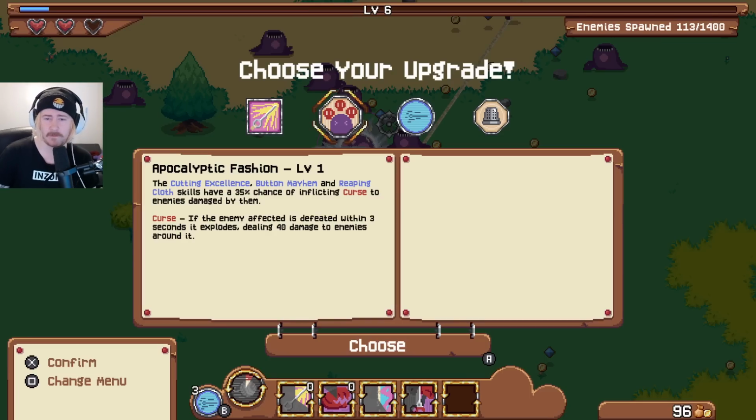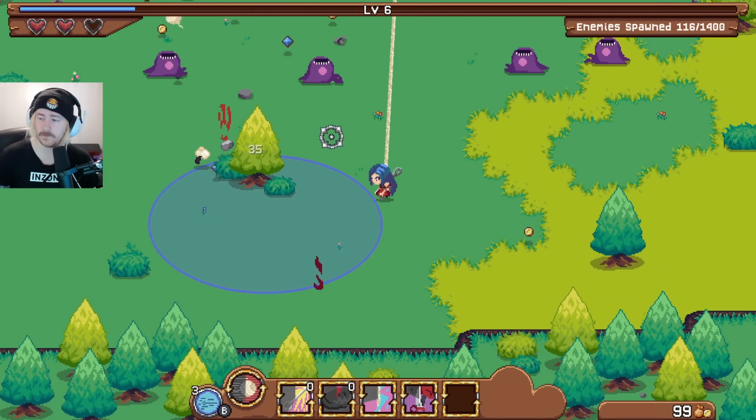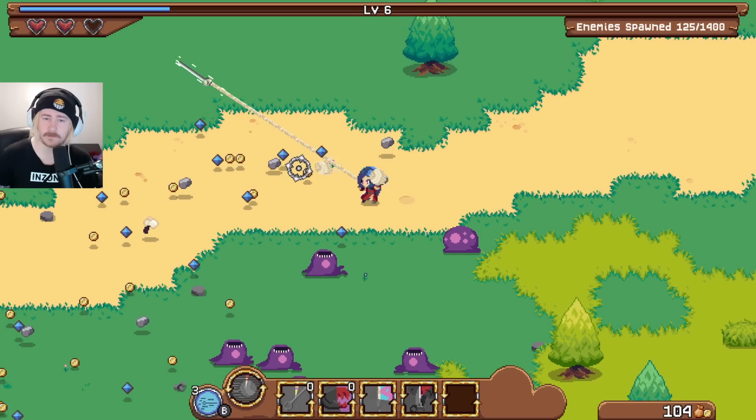35% chance of inflicting curse. If an enemy is affected, when it's defeated within 3 seconds, it explodes. All right. Well, let's go for some curse, shall we? I like the idea of that.